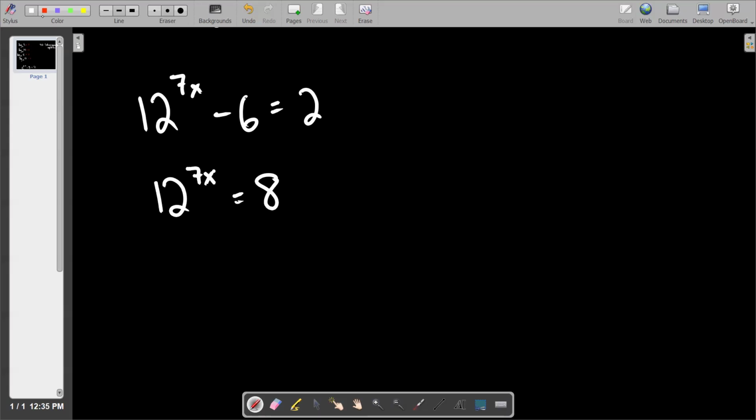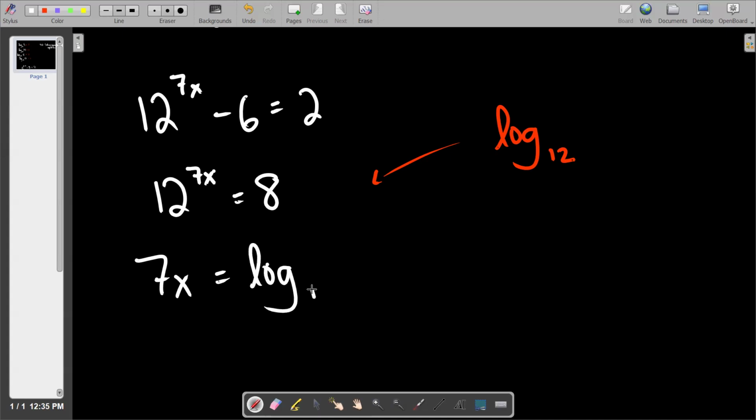So what's going to happen is I'm going to take the 7x, I'm going to drop it down, and on both sides, I'm going to do a log with a base of 12. All right. And what's going to happen is the 7x is going to drop down in front, and it's going to be equal to log base 12 of 8. And again, I just have to ask, was that too fast? We understand, everybody, that the log base 12 of 12 that we created made it go poof, right? And then we're just left with our final answer.